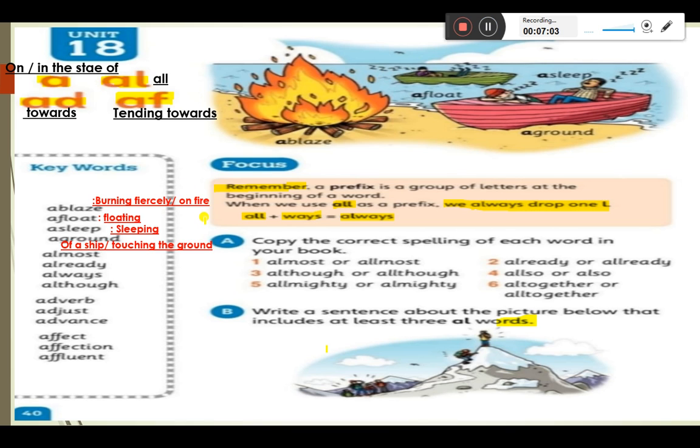Yes. What do you mean by the word almost? Very good. Yes, the word almost means nearly or just. I'm almost there. I'm almost doing something, so nearly or just about. Okay, and then we have the word all plus the prefix ready. So when we put them together, it will be already.